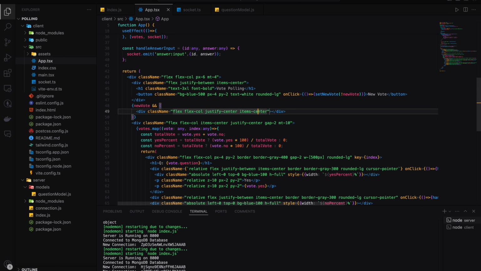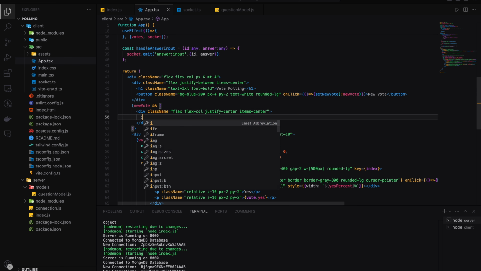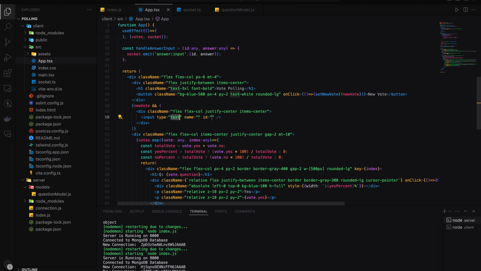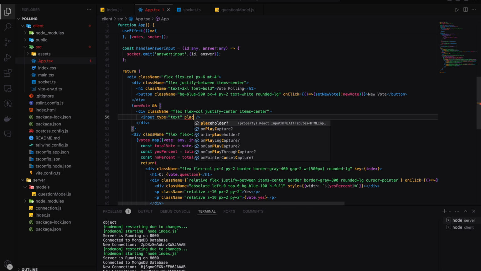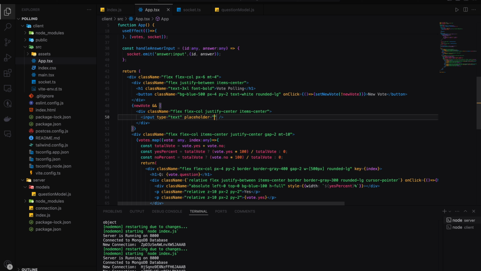Okay, that's it. And we have an input box, type is text, remove the name and id. Placeholder is going to be enter question.